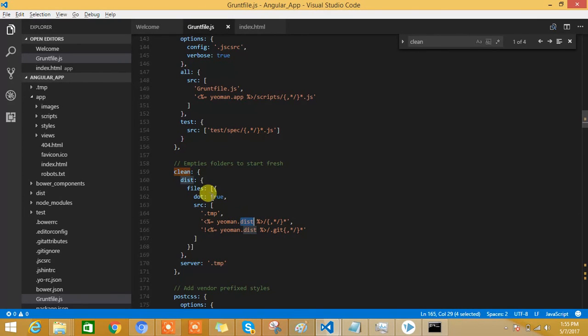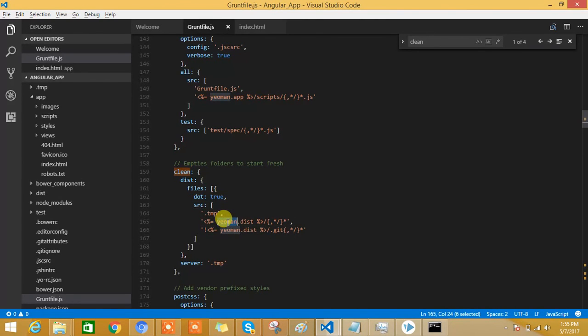So within this clean we are asking Grunt. When we use this keyword clean, this is an inbuilt Grunt module. So Grunt will understand that it has to clean the files from the given folder. Now we need to configure the folder from where Grunt will clean or delete the files. For that we are saying yeoman.